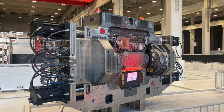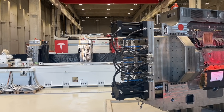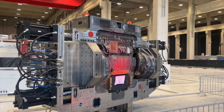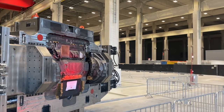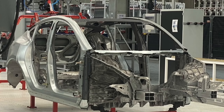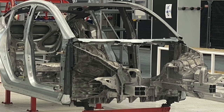And the automotive industry, even if they wanted to try that, they wouldn't have the expertise in-house. They would give this to their supplier base, and for a supplier, that would be an existential risk. I mean, if they invest in such a huge machine that costs a fortune, and for whatever reason they are not able to stabilize the process, they would have a big issue. They can go out of business, and they probably would ask for guarantees from the automaker like VW or others in terms of what happens if this fails. We put all our energy in and we can't produce parts that are really according to your specifications. Would you rescue us? Would you make sure we still can survive?